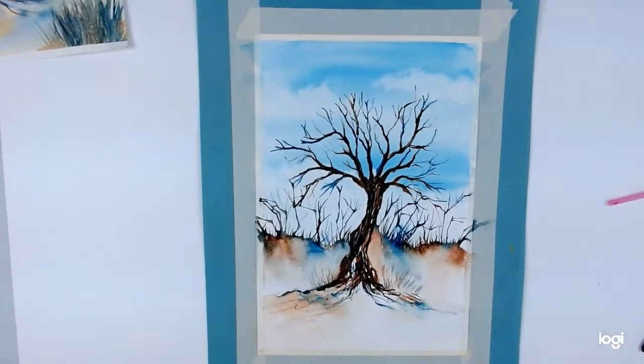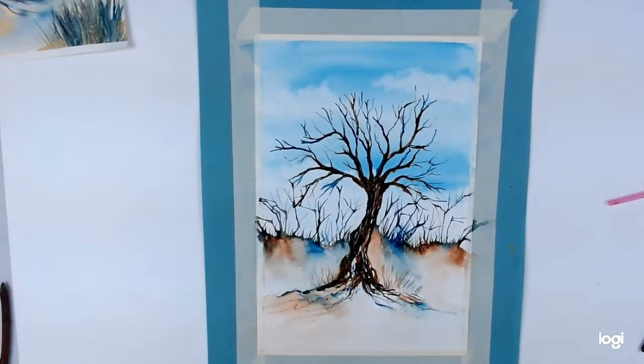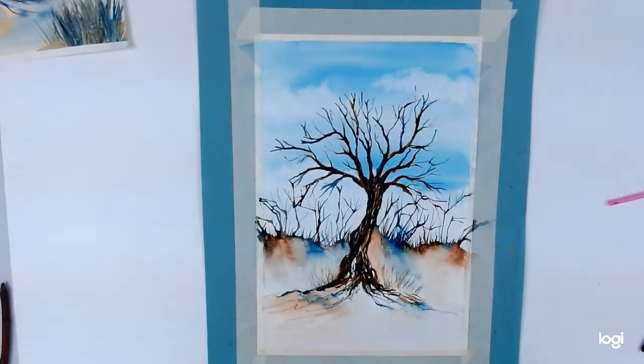So I'm also going to do some grassy stems in the foreground and some blossom on my tree. And at this stage you need to decide if you want to put foliage on your tree and also foliage on your hedgerow. If you do, you can either use various shades of green or yellow and blue splatters to create greens. So I'm just going to dry this off and then we're going to do the next stage.